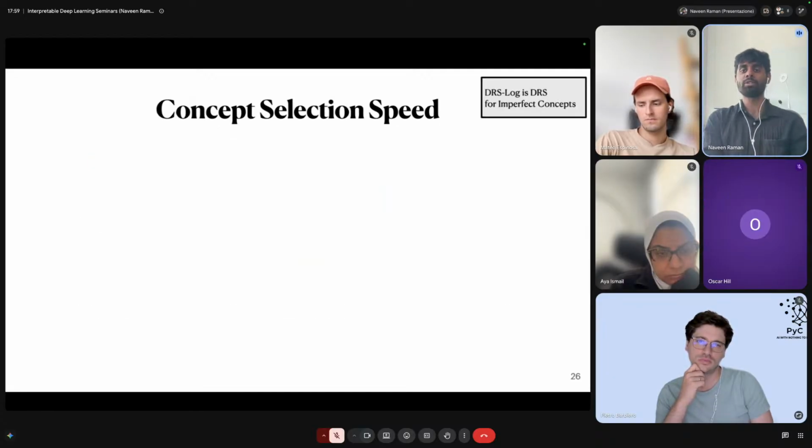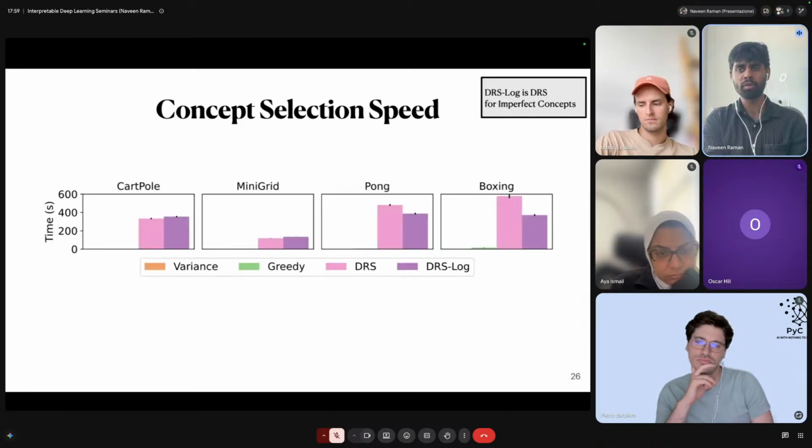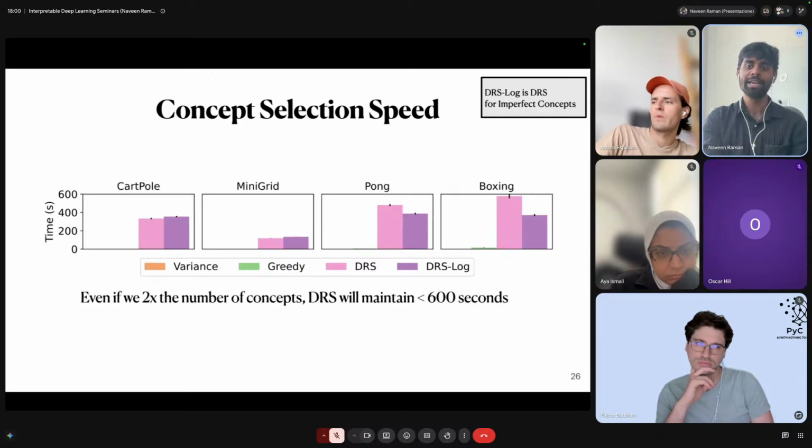To begin, I'll first talk about the actual speed of concept selection. And so what we'll find is that for all 4 of these algorithms, the actual time needed is under 10 minutes. And this is significant because for all these algorithms, training good policies takes much, much longer. It takes on the order of hours, or 5 to 10 hours or even more than that, to train good policies potentially for some of these settings or environments. But the amount of time to actually select concepts is much, much smaller compared to that. And it grows pretty nicely.